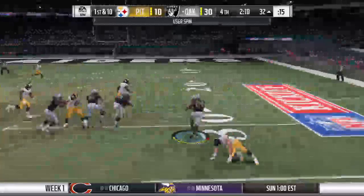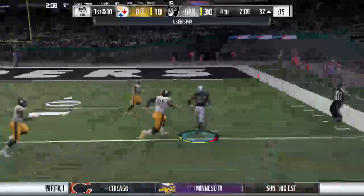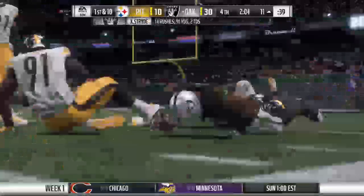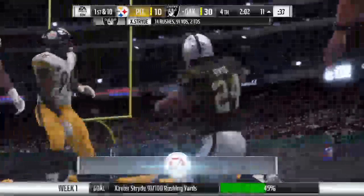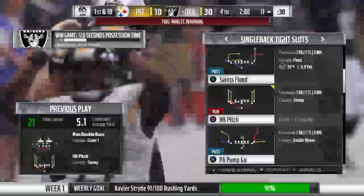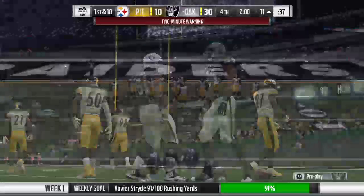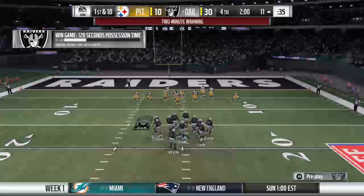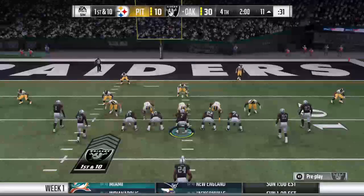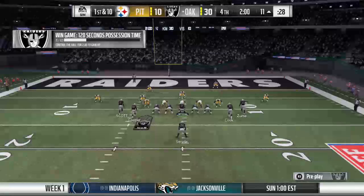Now they'll run it on the toss. And he spins past him and into space. And he gets this one all the way down inside the 15, just shy of the 10. That's good for 21 yards and a 1st down. Time for a break. So it's Raider football as we get you reset. And you'd have to figure they're just looking to burn these final 2 minutes away and get out of here with a victory.